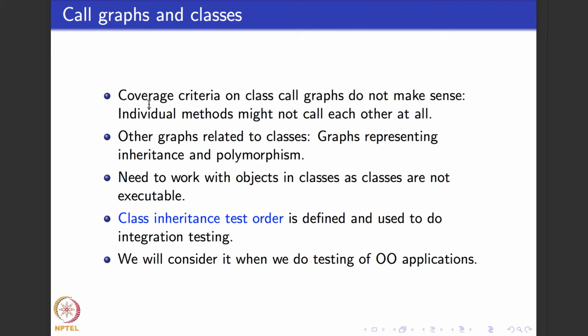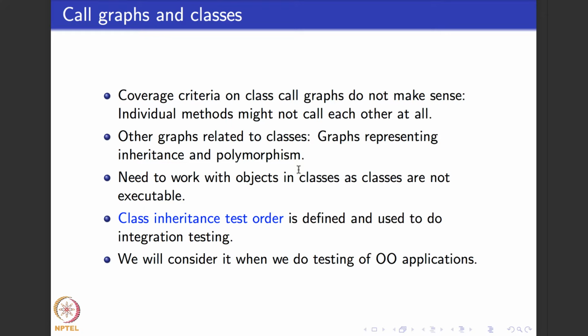So what could be other kinds of graphs that are related to classes? Typical other kinds of graphs that come related to classes are graphs that deal with class inheritance and polymorphism and so on, right? So what we will do later in subsequent weeks, after we look at all the various coverage criteria, we'll spend 1 week where we will exclusively look at testing object-oriented applications.